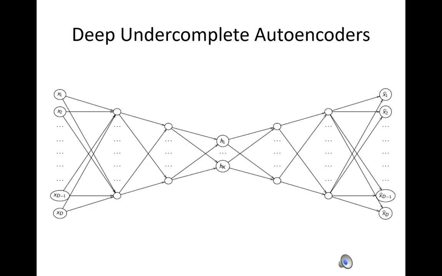The other way is a stepwise progress. So we don't drastically reduce from the dimension d to the k at step 1. What we do is a gradual reduction in the feature space, and we go from dimension d to dimension p, which is a little bit less than d, and then to t, and then to s, and then to k, right? And we have a gradual step process, which is called a deep undercomplete autoencoder, okay? And then we follow the same process in the decoding. So we gradually step up in the feature space.